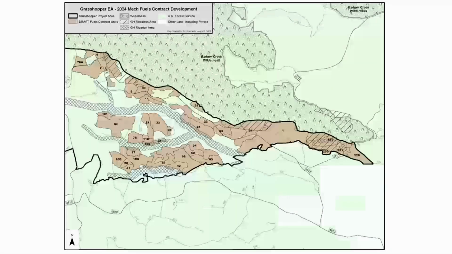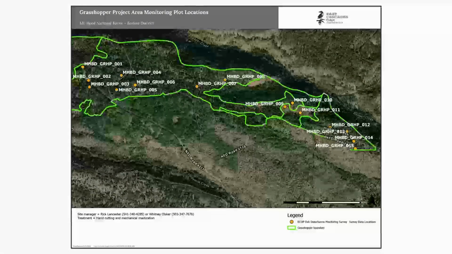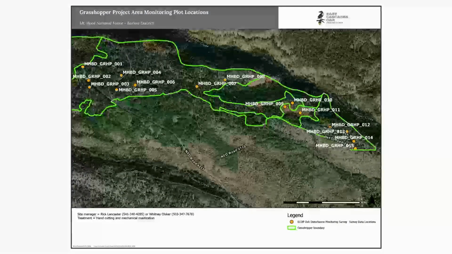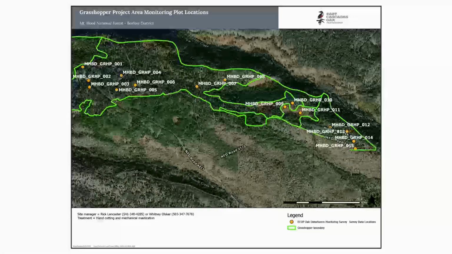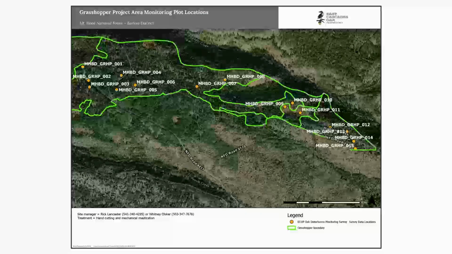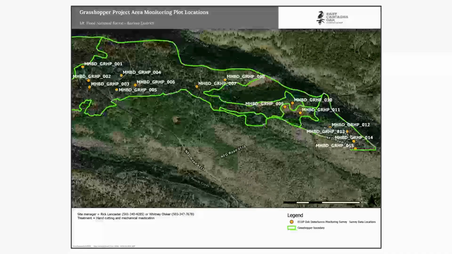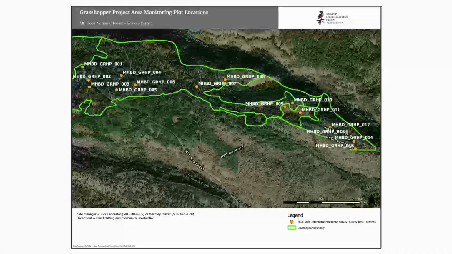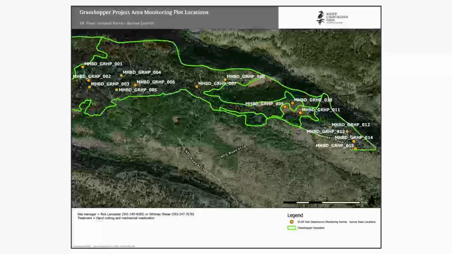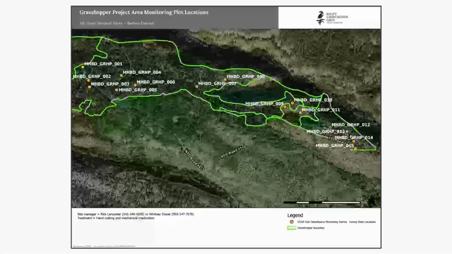This is a map from the Forest Service just showing the full grasshopper environmental assessment, which is south of the Badger Creek Wilderness. And then we installed 15 monitoring plots more on the eastern section of grasshopper where the oaks were more common. The elevation of the plots averaged about 2,600 feet and slope averaged 6.5%. There were different oak system types. 6 were classified as forest with oak, so that's where oak is kind of a minor component. 6 mixed oak and conifer, and then 3 open oak woodlands.